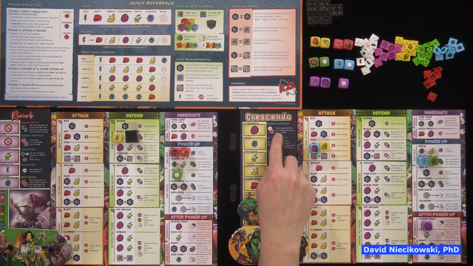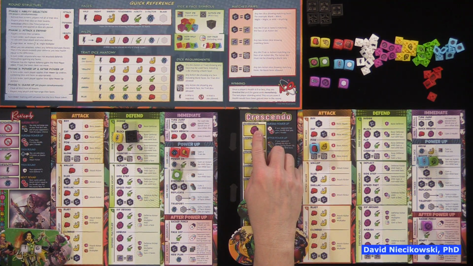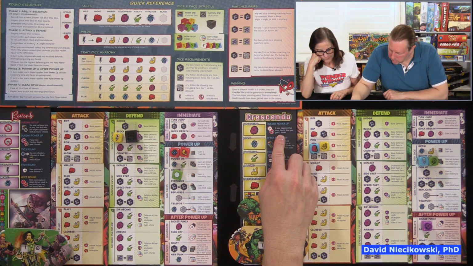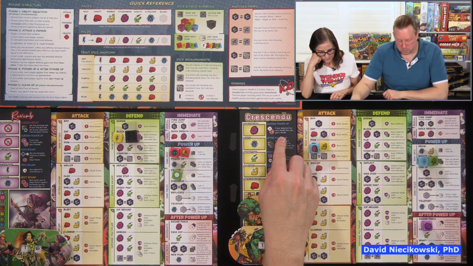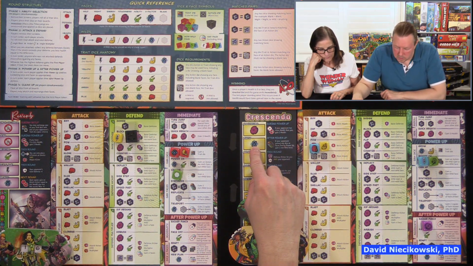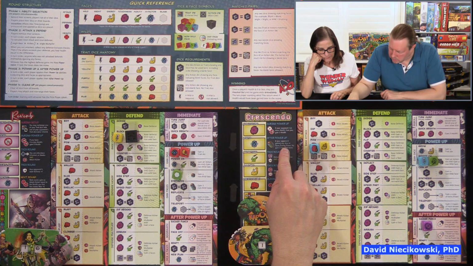Nope. Just so you know, her ability here is that if she were to place a toughness here, and the opponent has more health than you, she would gain 3 health. Unfortunately, I have less, so it's not worth it for her to use that. If she were to place an X factor here, and your opponent gained any dice or faces during power up, you gain 3 non-wild faces.